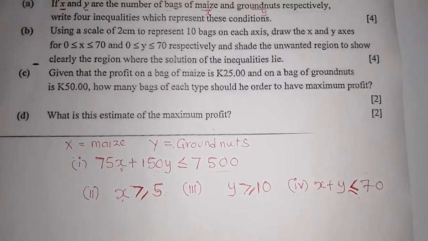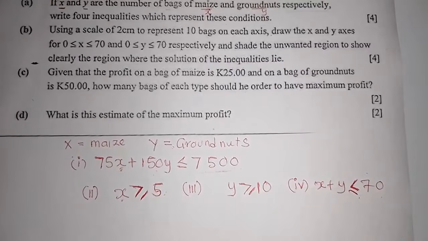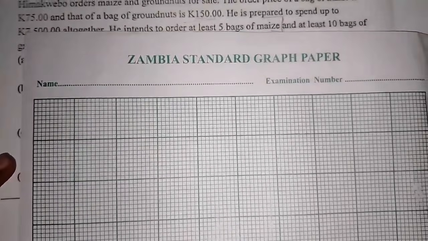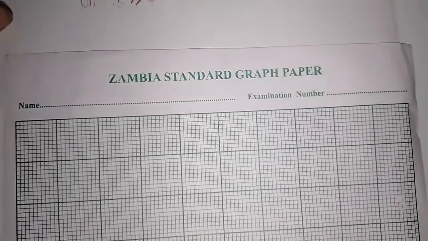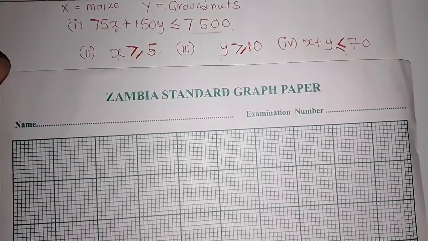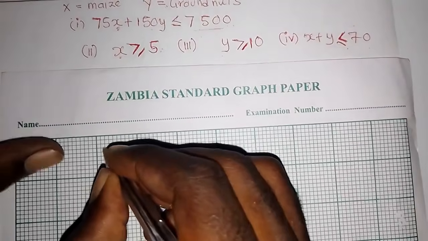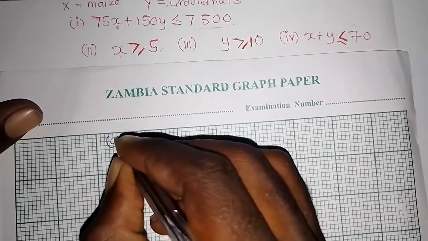The same way I'm going to answer this, this is the exact way you are supposed to answer them. You get your graph paper like this. Have you seen? We all have graph papers. So numbering is very important. Those are the inequalities that we've written. So the question is A. That was question A. So I put them there.